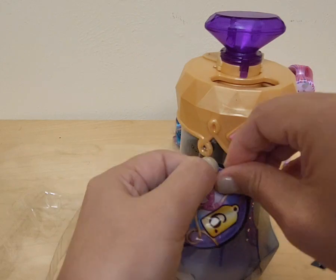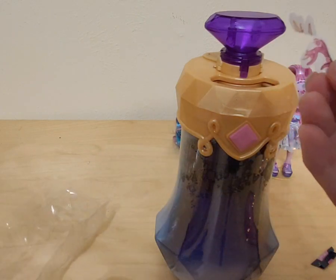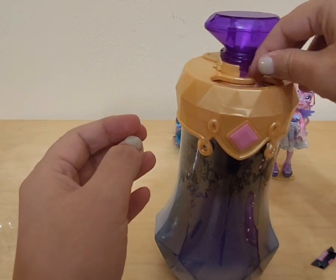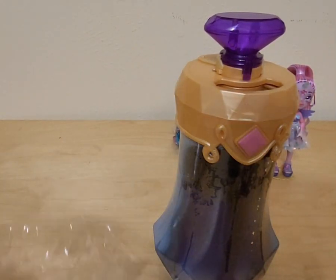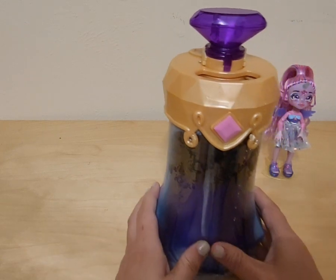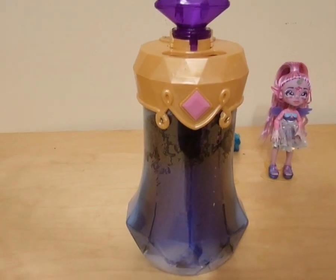Magic ingredient. Oops. It looks like a sparkling antler. Put it in there. Okay. All right. Let's get you a good view.